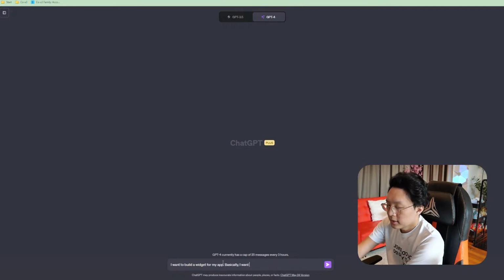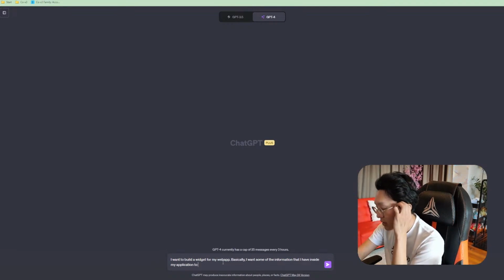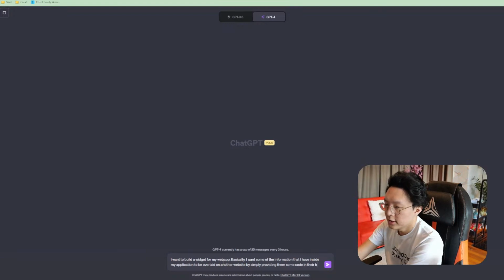Basically, I want some of the information I have in my application from a web app to be overlaid on another website by simply providing them some head code, some code in their HTML head.